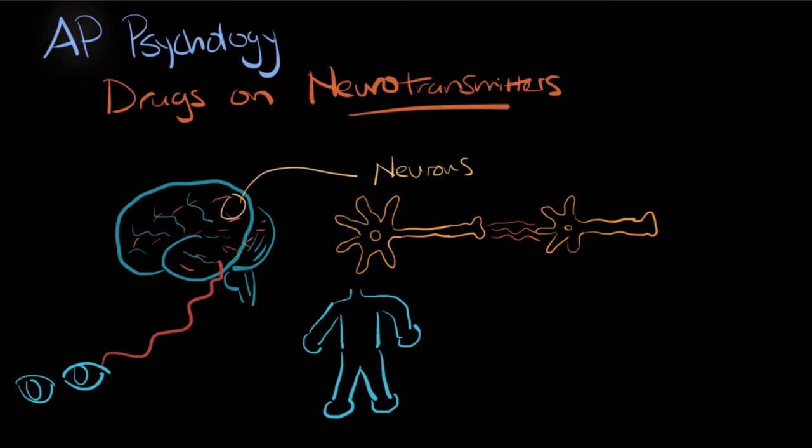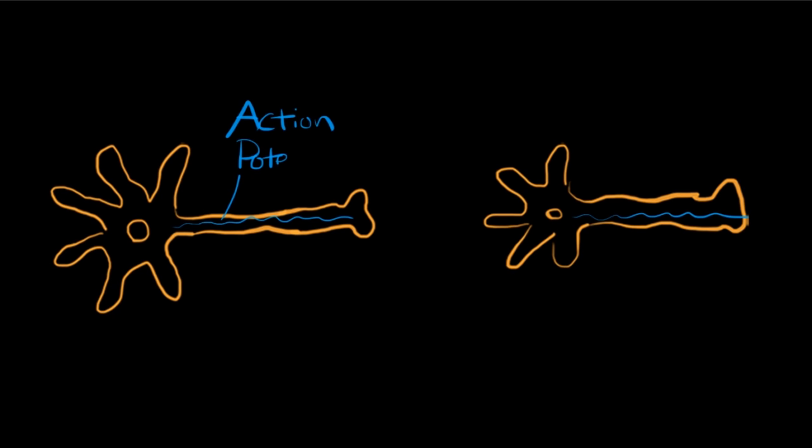If we look closer, we can see that inside these neurons, the signals are being carried via electrical action potentials. However, as we move to the end of the neurons, or the axon terminal, this electric signal is going to get converted into a chemical signal by the release of neurotransmitters, which are just chemicals that are released by the neuron.